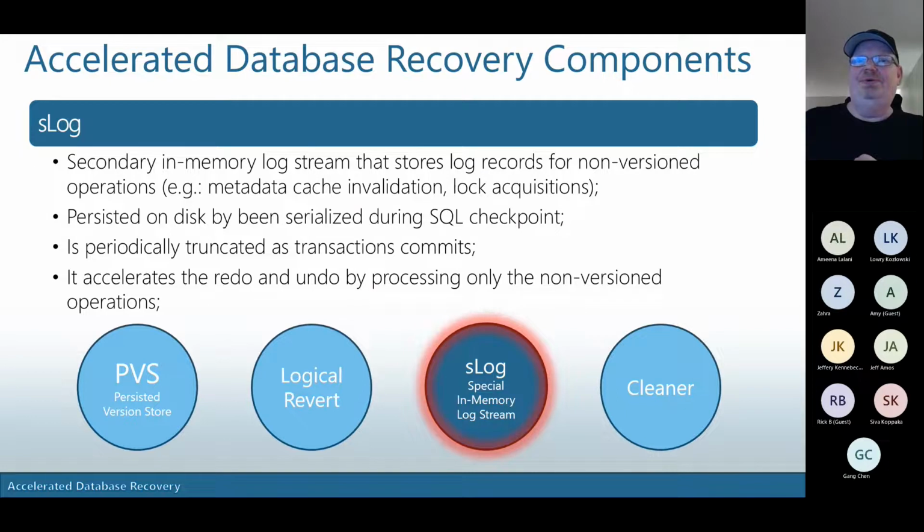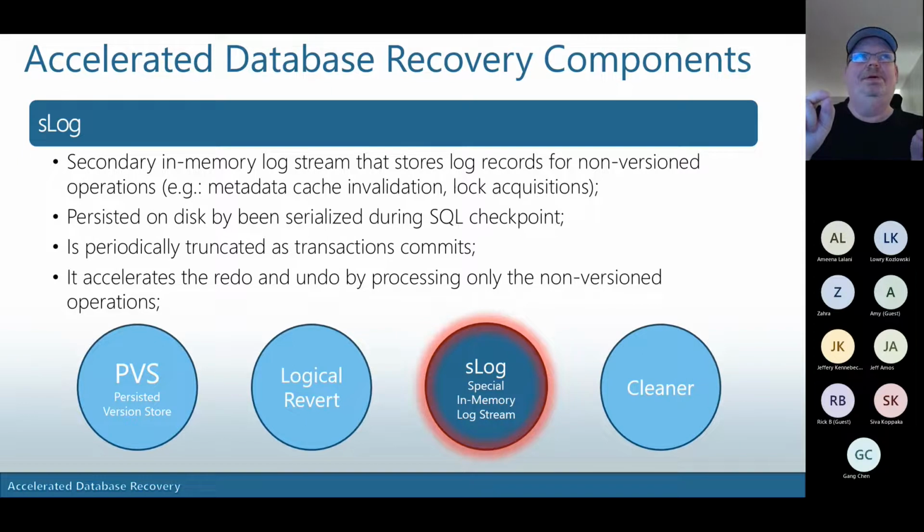So that's going to really help me roll back anything that's non-versioned, because any non-versioned information is no longer in the transaction log. So that's going to keep my transaction log even smaller, fewer things I have to keep track of in the transaction log. And when I roll back, I just check the secondary log.